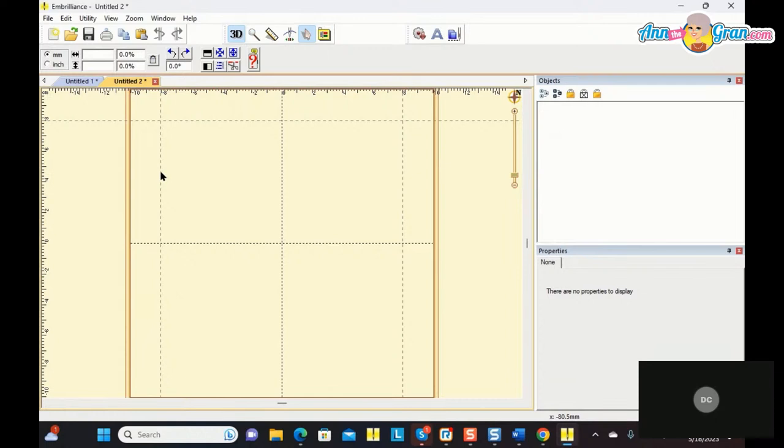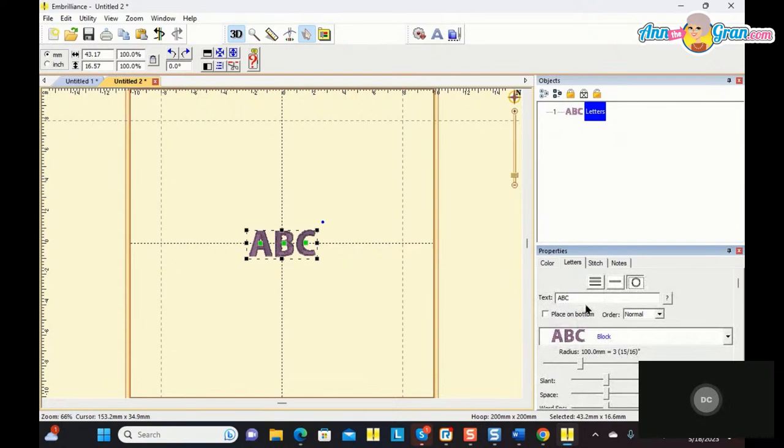And now I've got some guidelines set up on my design page, and I'm going to bring in some text. I'm going to click on my text button here. I'm going to click on circle text, and I'm going to type in just a little bit of text.